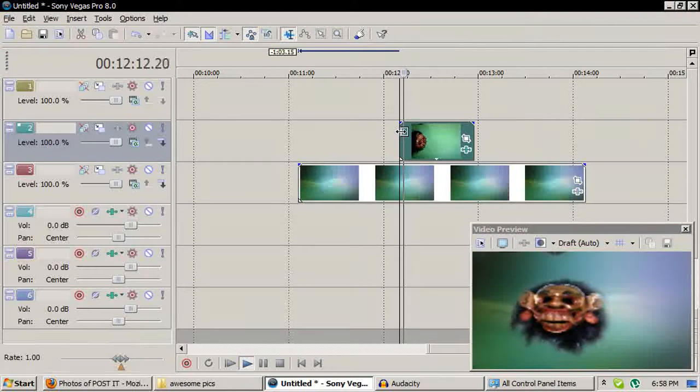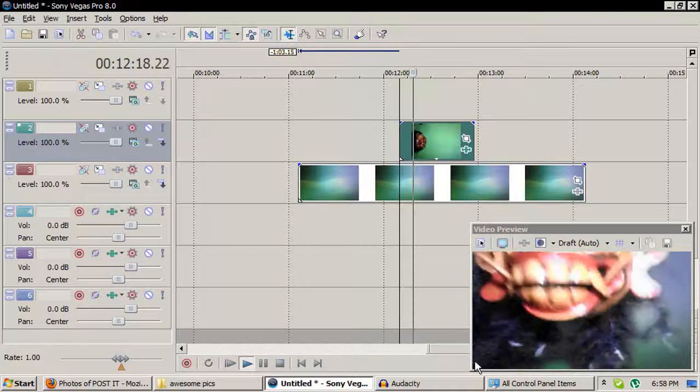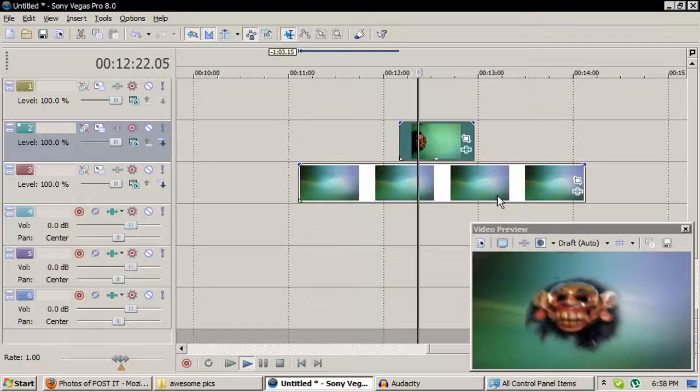Alright, so you got the green screen, you got the mask flying out, and you got the mask coming out, coming near closely. There's some shadows over there. Oh god. Really cool.